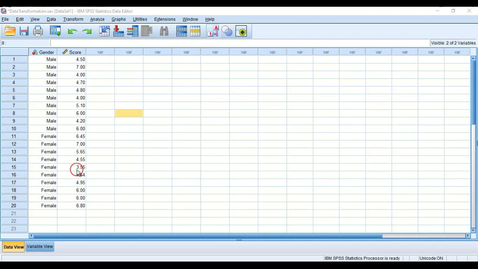So now I want to, this will assume, which we've already done in some of our videos before, that the dependent variable here, score, is not normally distributed among gender, which is male and female.